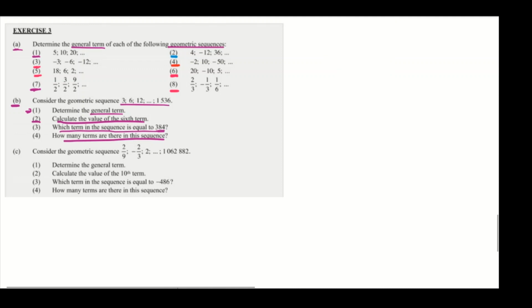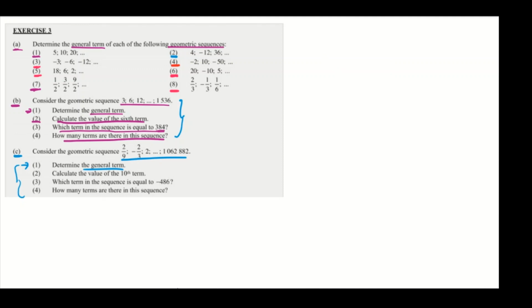Okay, so now we're going to do C, where we are asked to consider the sequence as being a geometric sequence, and the first part of the question is to determine the general term of the sequence. We've been doing similar questions, and the previous question that we did is similar to this one. I'd advise that you pause the video and attempt all of these problems and see if you get the same answer. That's how you will be able to tell whether you understood or not. If you didn't understand, you are more than free to ask me questions in the comment section below.